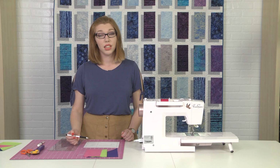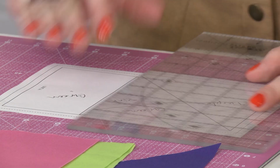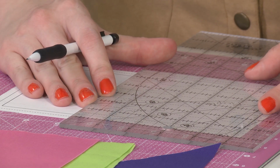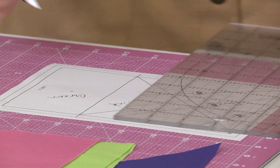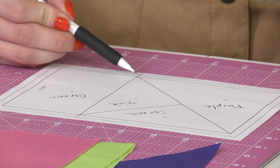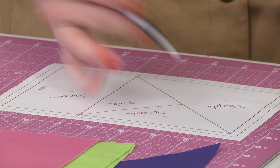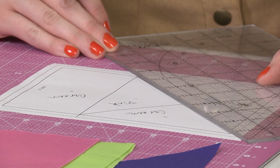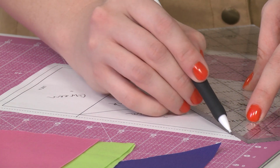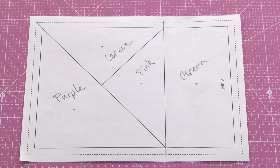I also know that when I get to the stitch line with the rectangle, I want to sew off into the seam allowance, so that's a really strong seam. So I'm going to go ahead and mark that out now. Now I've created a point down here where I won't sew over that line, but whenever I get out to this far corner, I want to go ahead and sew out into that seam allowance to help strengthen it. Now I've totally mapped out for myself where I'll be sewing on this pattern.